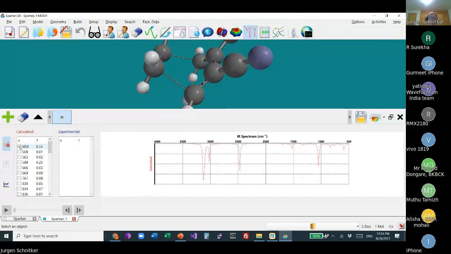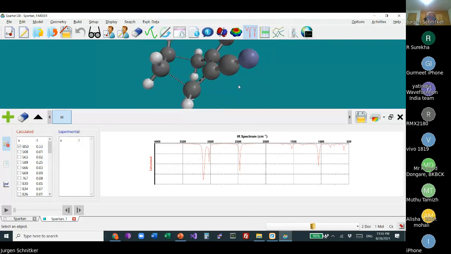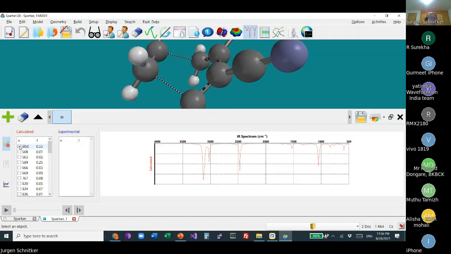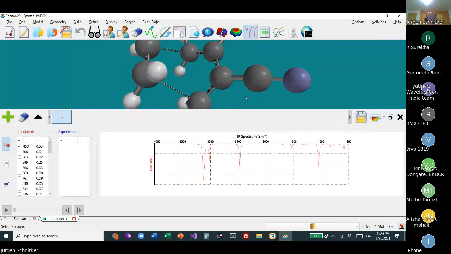If you don't start with a good guess, and if things go astray, which can happen very easily, anyone who has calculated things like that has experience with that. It very easily happens that you will get multiple imaginary frequencies, which means it's not a true saddle point, and so on. So here, everything is clean. So this here is the frequency for the transition state of the reaction.